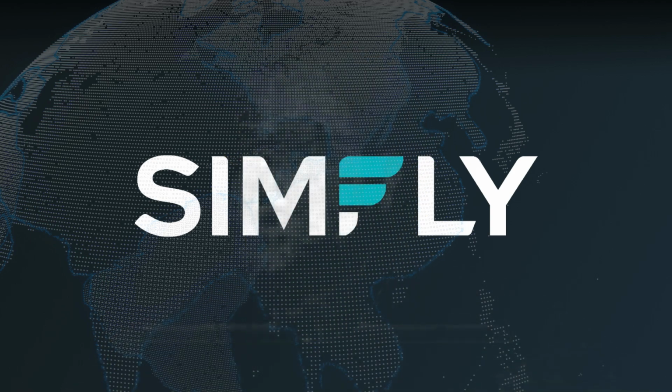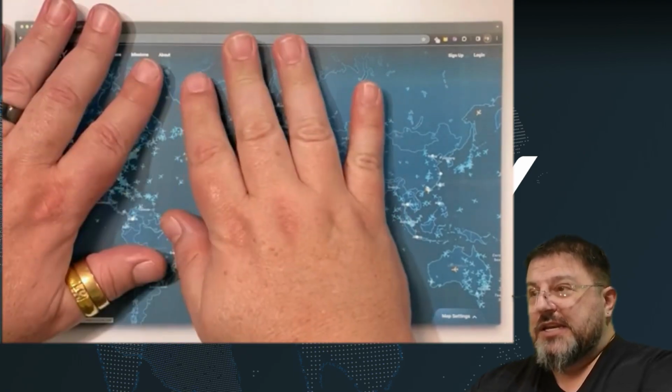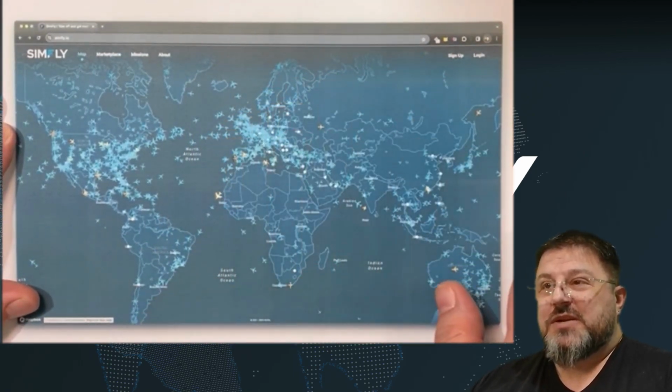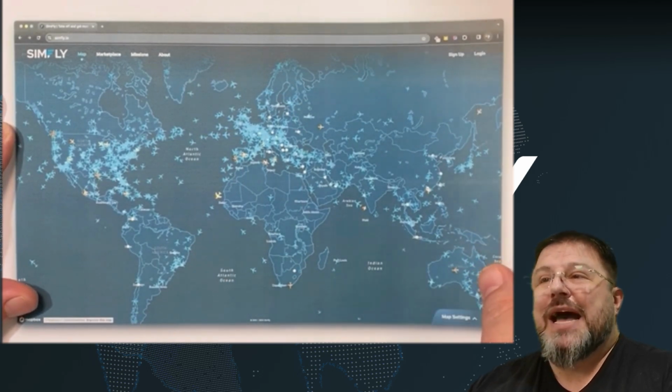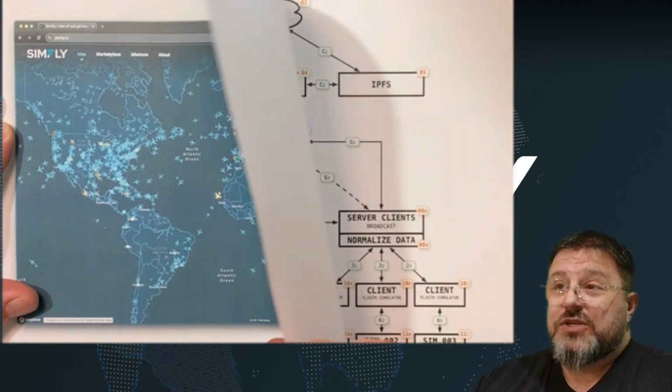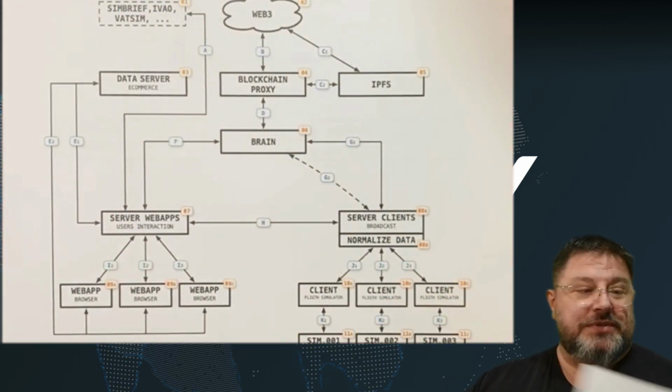And this week I want to do an explanation that is a little bit technical, so please bear with me, humor me for a bit, and I'm going to try to explain what is behind SimFly, okay? So here we go. You can see that I have SimFly with me. SimFly is what you use, what you see. This is the website, but what is behind the website? What is making this possible? So let's go discover what's behind the website.